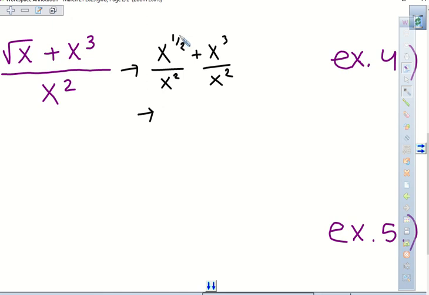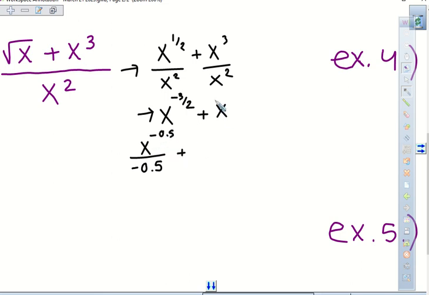Remember, this is like subtraction, 1/2 minus 2. Is negative 1.5, so negative 3/2 plus x. Okay, so remember, we're adding 1 to this. So if I add 1 to this, it's going to become negative 0.5, okay? I'm dividing by negative 0.5, so it's like this. And then my power is going to go up by 1. Remember, I'm adding 1, so that's still negative 0.5 or negative 1/2.